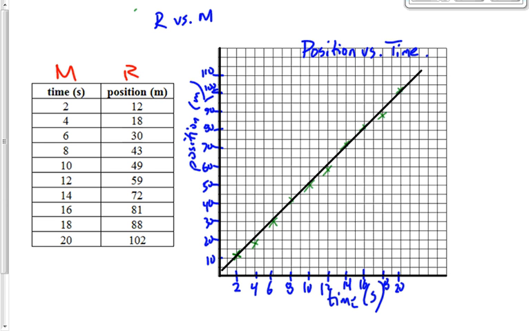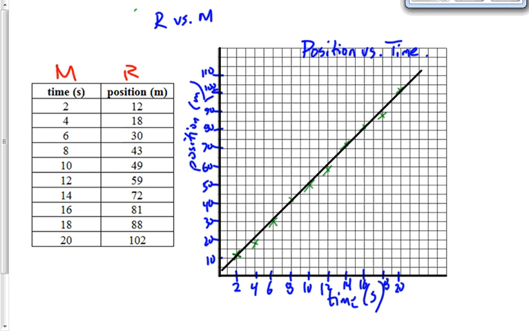You want to have more or less an equal number of points above the line and below the line. Once you've drawn all your points, draw your line of best fit. I'll take a walk around and take a peek, and I'll see if your line of best fit is good or whether it should be a little bit steeper or not quite as steep.